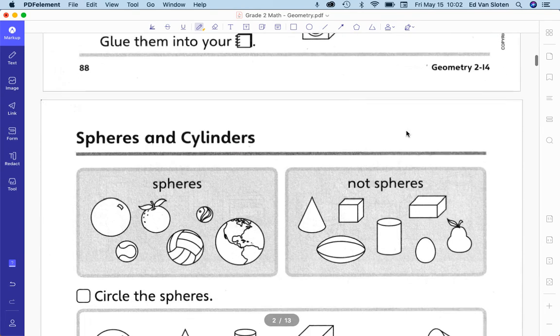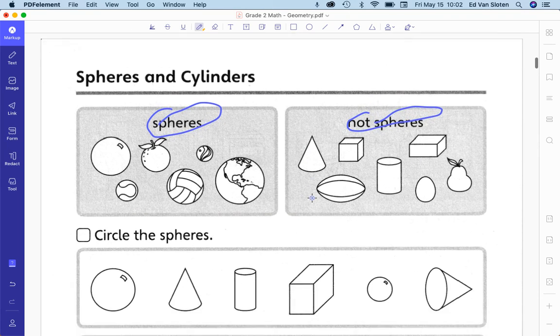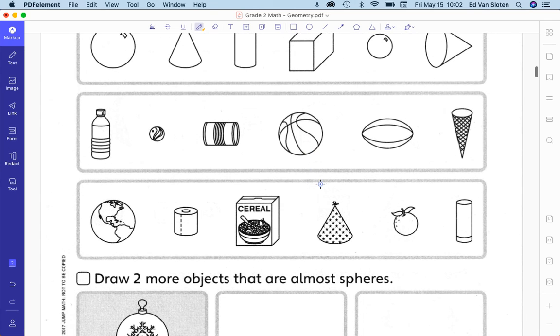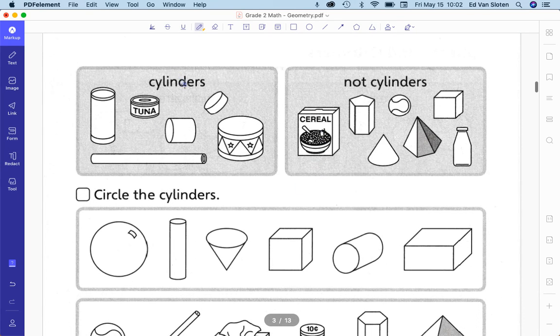So we looked at cubes earlier. We looked at spheres. Spheres are circular, perfectly round, and so these are items that are spheres, and these are items that are not spheres. My pen seems to be a little inaccurate. And then we had cylinders.